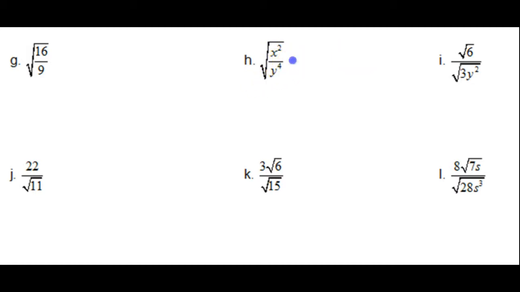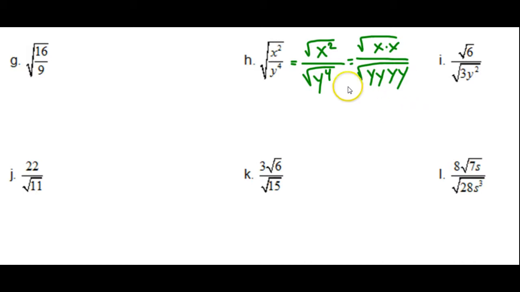Alright, so for h, we have the square root of x squared divided by y to the 4th. And I told you that in this rule, we can divide this x squared all over the square root of y to the fourth. So let's do the top part. This is the same thing as x times x over y, y, y, and y. If we keep doing this, this is one pair, so that comes out, so we have an x. We have 1 and 2 down here, so that becomes y squared, and that's it.